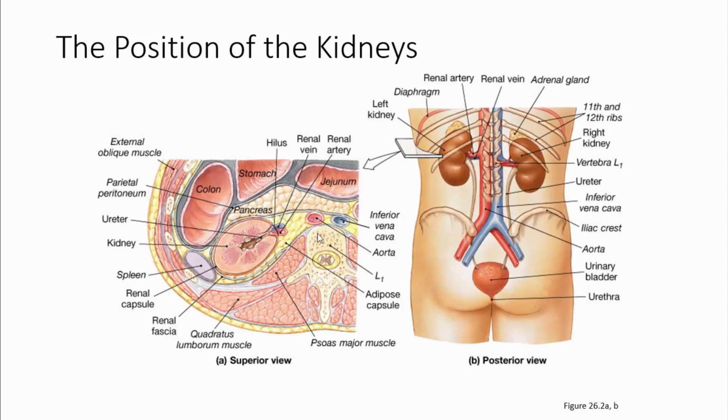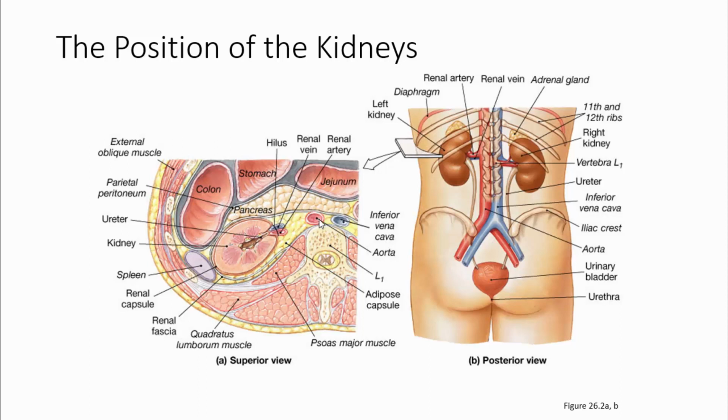And through this cross section here, we can see the kidney, the renal arteries and veins, this adipose capsule which surrounds the kidneys to kind of help hold it in place and give it some cushioning and protection. And this is also a type of fat called brown fat, so it's a little bit more metabolically active, and so it'll also give a little bit of heat to the kidneys as well.